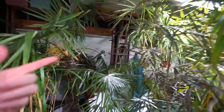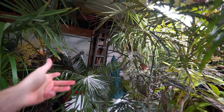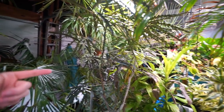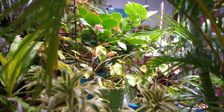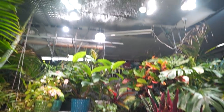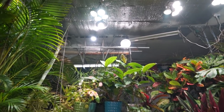Pardon the background noise. The heater, I can't turn it off right now. It's like 14 degrees outside, and I just had these doors open, so I couldn't turn the heater off. But I'm going to let things warm back up in here and then can pick up. I have a few things I want to do over there with some of the plants. Okay, that's better. A little hazy in here. Got the humidifier running because the air outside was very dry. Heater's finally shut off. Got things warmed back up in here.